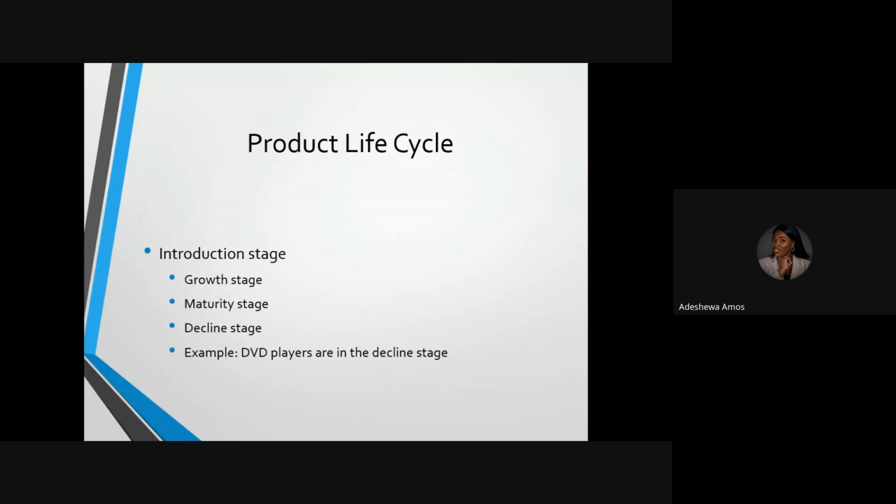Okay, so we have the introduction stage, the growth stage, the maturity stage, the decline stage. When you look at the DVD, it is in its decline stage, because I don't remember the last time I saw anybody buying a CD and putting it in those DVD things. Even gone are the days when laptops used to come with those disc drives, but now they don't come with that anymore. So it means that it is declining. Now let's talk about what happens at every stage.